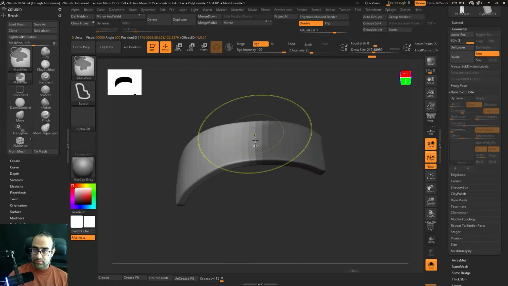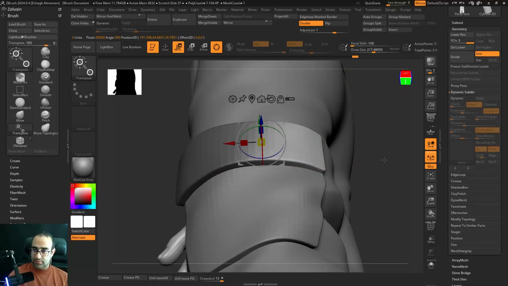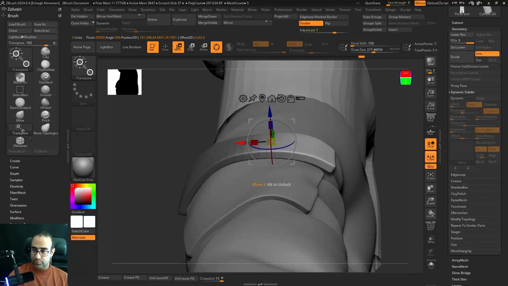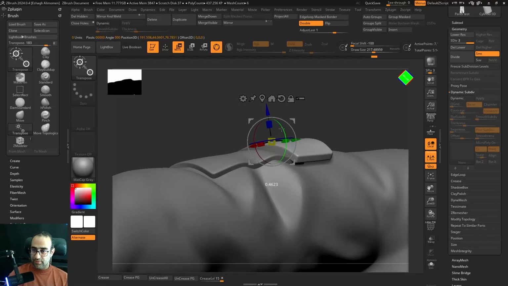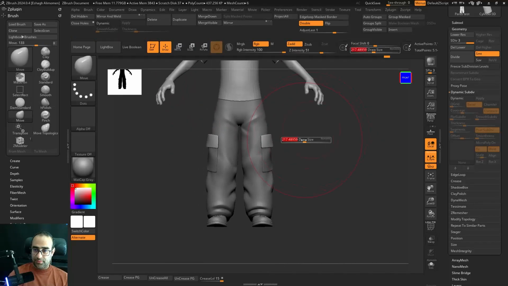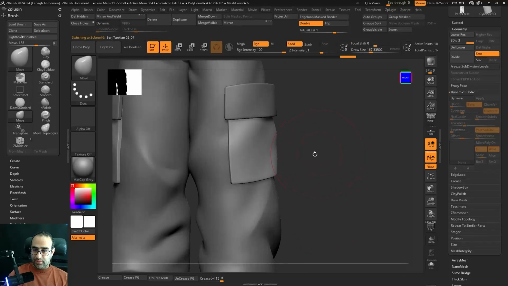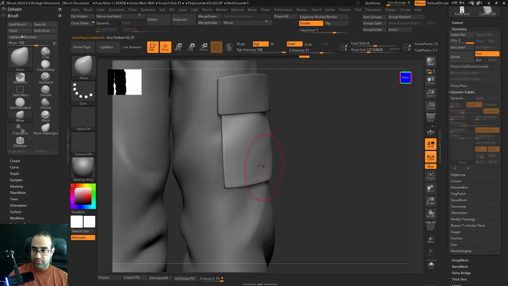And for this side also, move it out, rotate it a bit in. Okay, and I'm gonna push this a bit out because it is out.